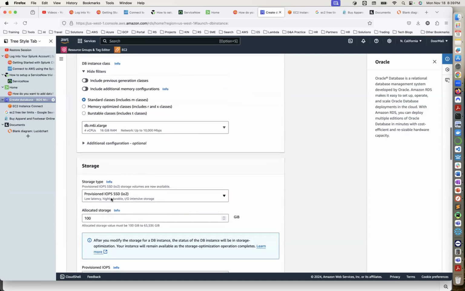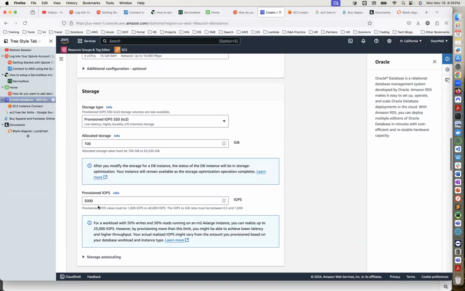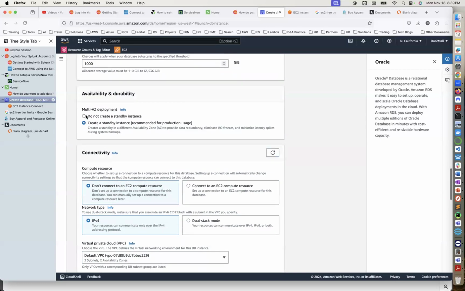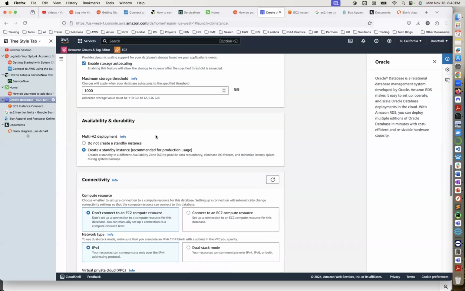It gives you higher IOPS, 3,000 IOPS, and higher storage. It's going to be a multi-AZ deployment. See, it's going to create a standby database instance for you, right? So you have a primary and a standby database. That's recommended for production: two databases for production deployments. Production means you're using it for your application, for your business day to day. You want a backup database in case one goes down, so the other can pick up and continue serving customers.